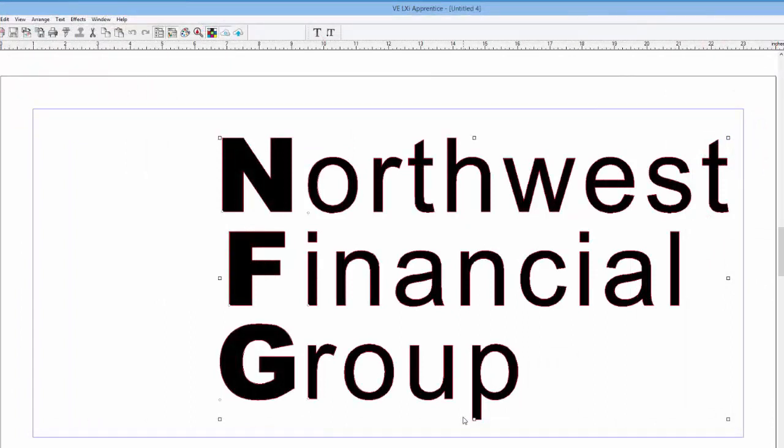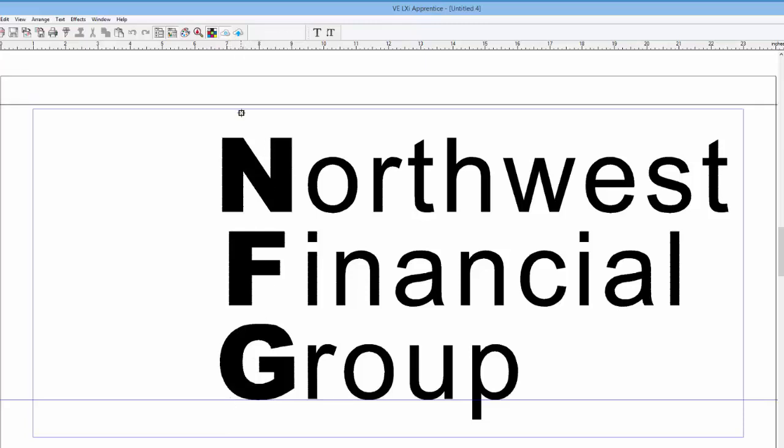Recall that as part of our design, three rectangles have to be drawn. They also have to be set to the height of the three lines of text. To help with this, two guides can be placed on the top and bottom of the three lines of text to provide the height of the rectangles. We need to move the first one and place it at the bottom of our objects. The second guide we will place at the top.